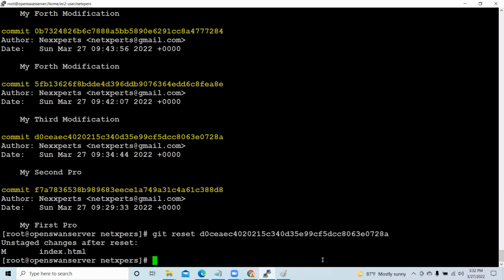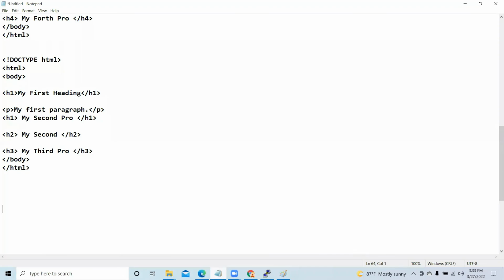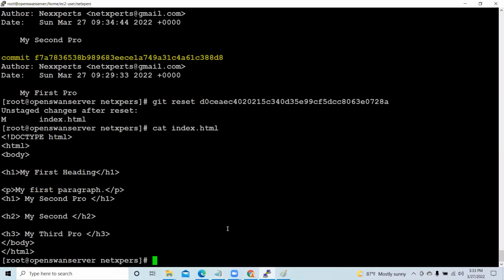Now go and see the file index.html. Okay, it's something like this. There are no changes. The file is still as it is.